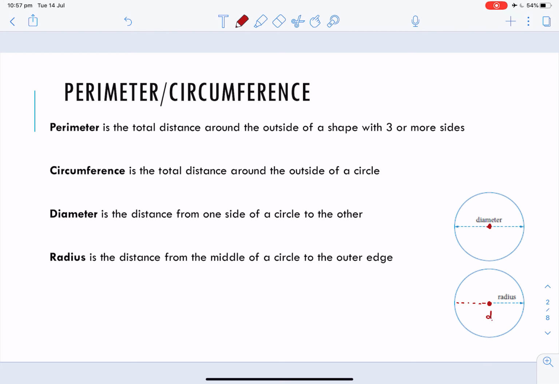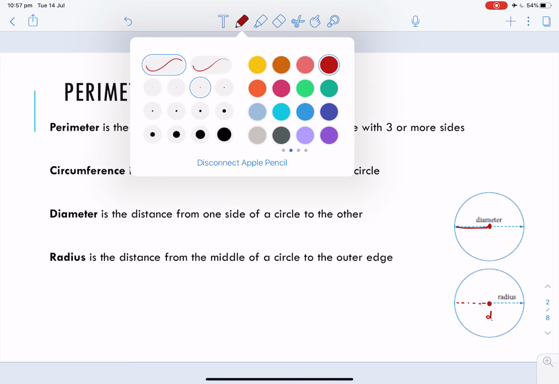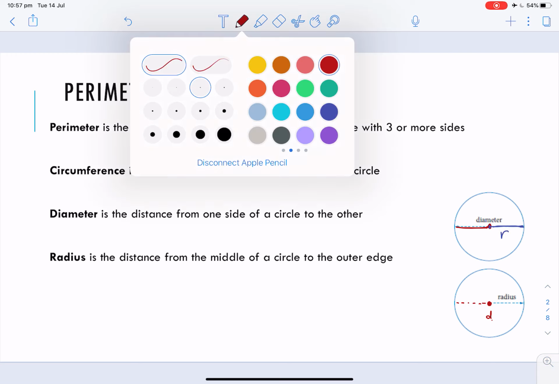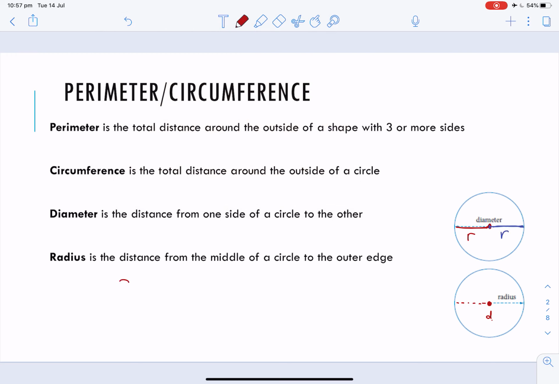And if I was to start at the centre there and put a line out there, I'm going to change colours so we can see the difference, and start at that same centre again and draw a line out there, I would have a radius, and I would have a second radius. So the diameter is equal to 2 times the radius, and the radius is equal to half of the diameter. So sometimes you'll be given the radius or the diameter and you need the other. Remember that the diameter is 2 times the radius and the radius is half of the diameter.